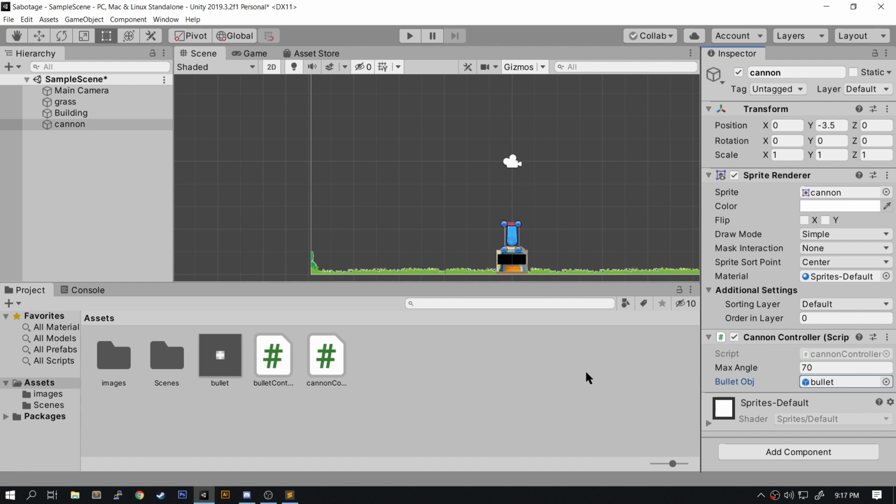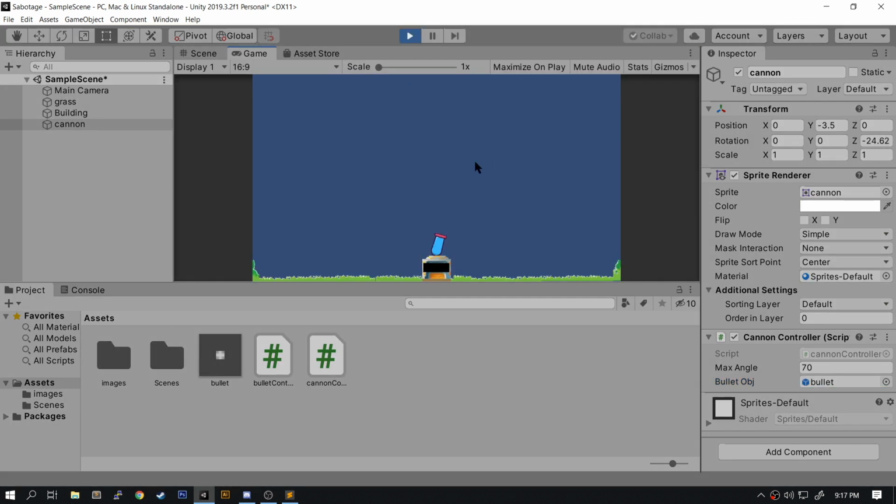So let's give this code a try. Moves back and forth, and when we hold down the fire button, look at that. It creates lots and lots of bullets. It's creating bullets too fast. Every time I click the button, it's doing at least 5 or 6 bullets. So we need to slow down the fire rate.